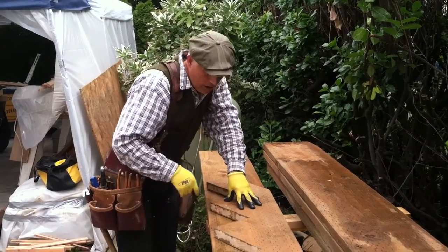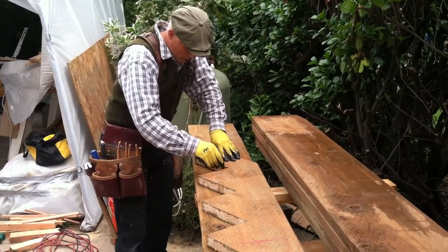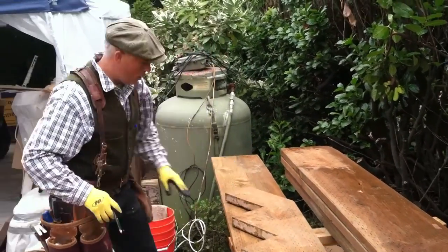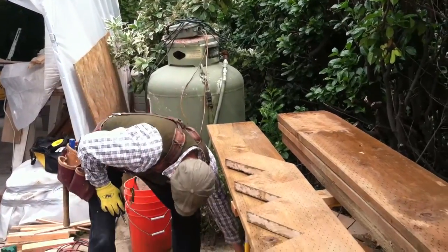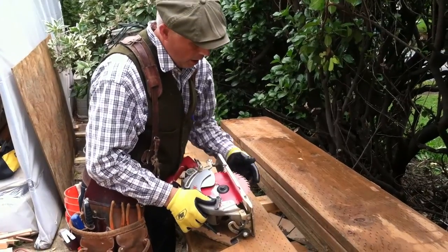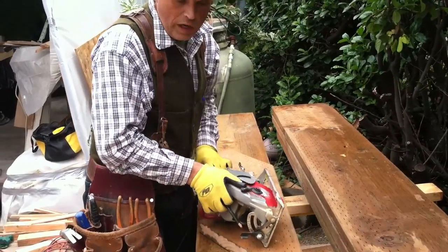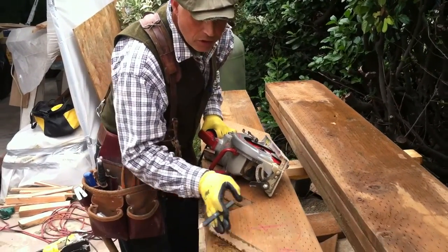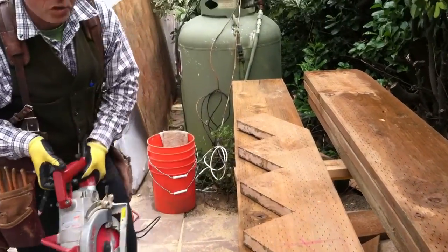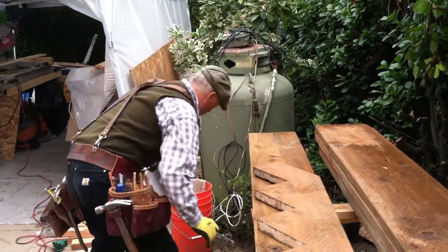Okay, so we've cut out our pattern piece, and now we're marking all the rest of our pieces to match our pattern piece. I like to use a worm drive skill saw with a nice finished blade in it. In this case, I don't know how many teeth we have on here. It's at least 40, I would assume. But it makes a really nice, tight cut. There's no chip out or anything. It helps us to be really accurate when we're making our cuts on our stringers. Even though it's framing, it's nice to have a real nice cut there.